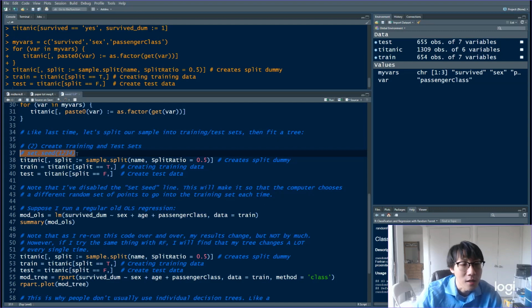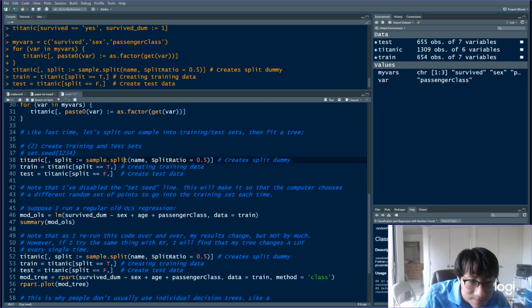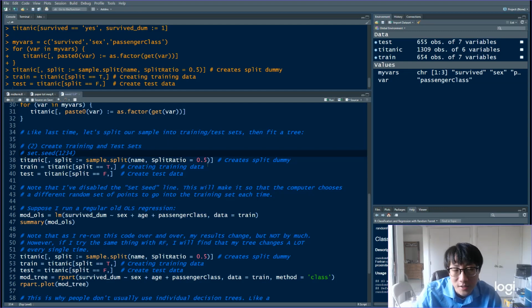I've actually disabled this line in our current version of the code. Notice I've simply turned it into a comment. This is called commenting out a line of code, and that disables it. Now, what does this set seed line do? Well, if we set the random seed, every time we make this split into the training and the test set, it's going to be consistent.